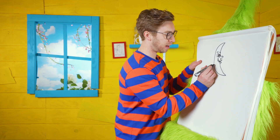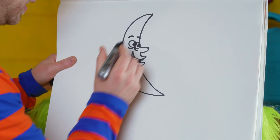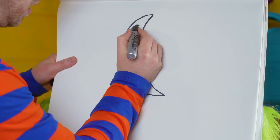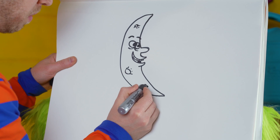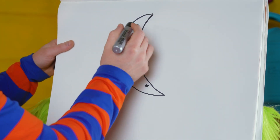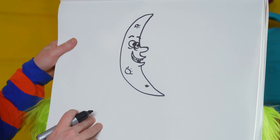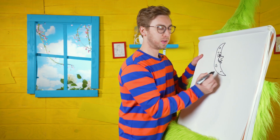Now let's give our moon character a few little craters around. We'll add one right there, one up here on the top, and then maybe one more down at the bottom. When we're designing little details like this, it's really important to use a big shape, a medium shape, and a small shape. This is an important design principle that makes our designs look better — so draw a big one, a medium, and a small one.